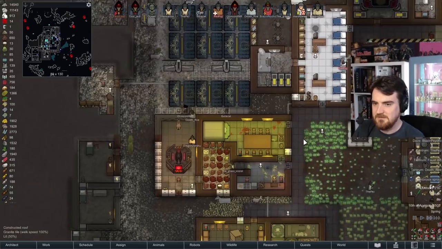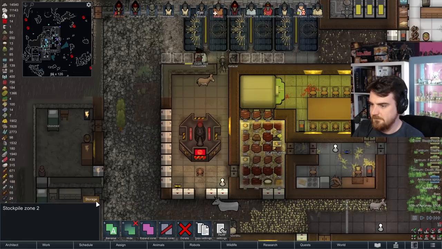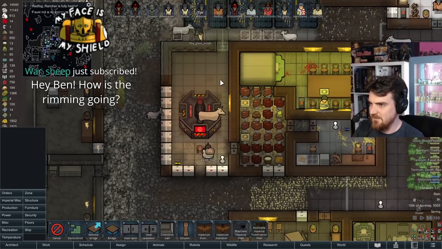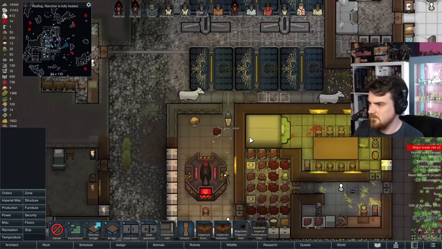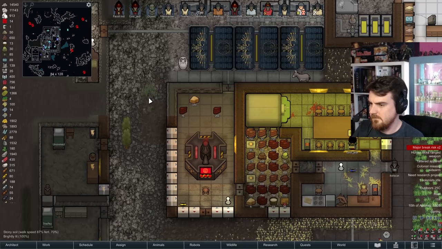Yeah, I've not been paying any attention to people's needs, to be honest. I've just been trying to build. And so everyone's super sad. Well, let's grab copy settings, paste settings. And there we go. We got a little bit more storage space for food. Right.